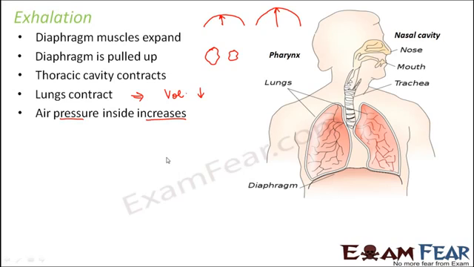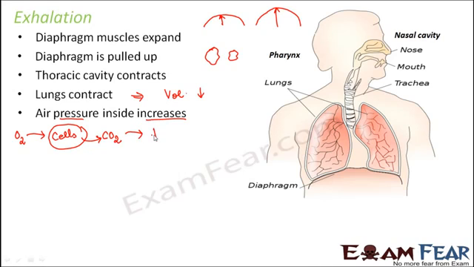Now, when do we do inhalation and when do we do exhalation? Inhalation we have to do first so that oxygen is made available to the cells of the body. Now, when the cells undergo respiration, what happens? Carbon dioxide is produced as a result of respiration. So oxygen is breathed in and provided to the cells. Now inside the cell they undergo respiration, and one of the byproducts of respiration is carbon dioxide.